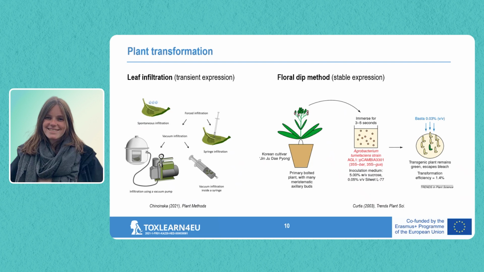And then the bacterium will infect your plant cells. And then some of your cells will be transformed and will contain the gene or the protein that you're interested in. So in our case, this fluorescent biosensor. What you then do is you let your plant grow for several more weeks. At some point, they will start producing seeds.